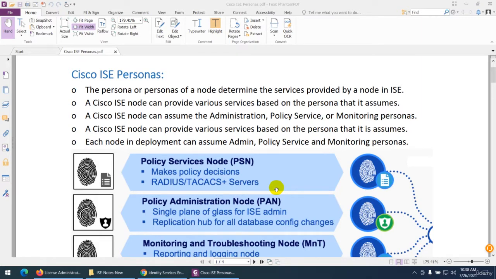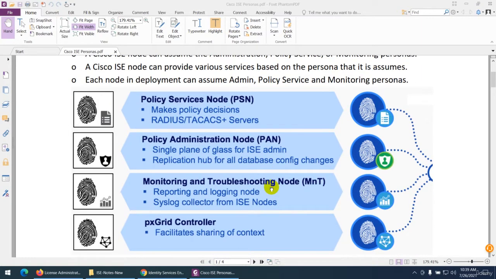Means four different things which provide different services. These are called personas. So persona means the services you are providing. You can configure a single ISE node to play all these four roles.